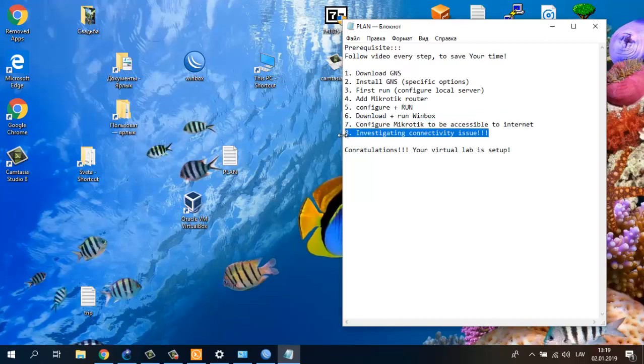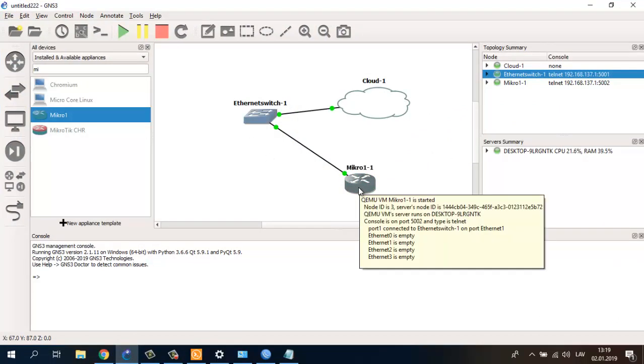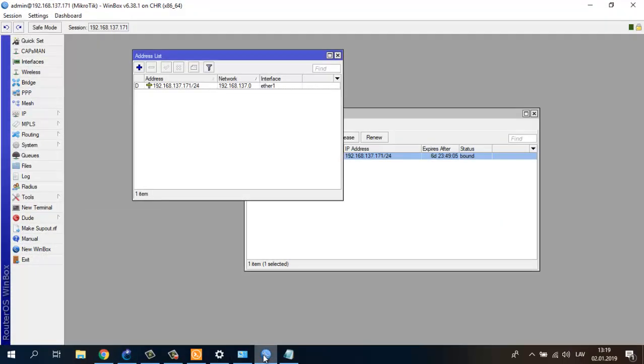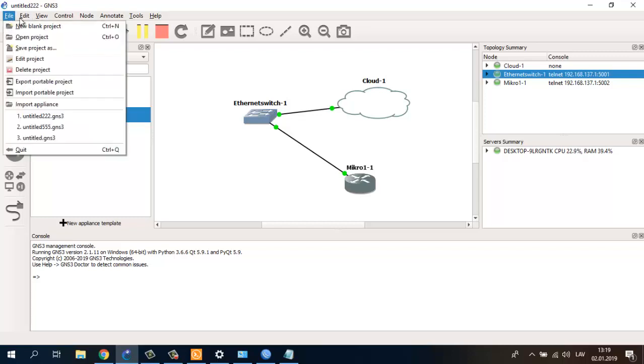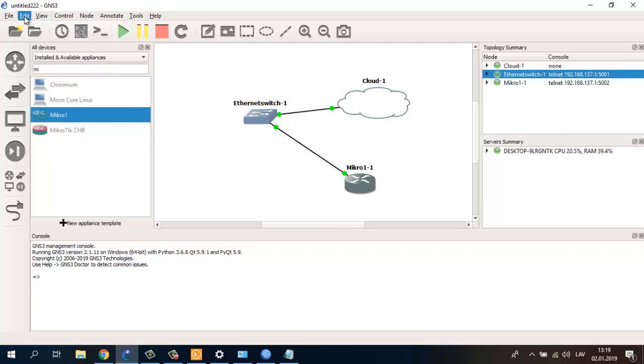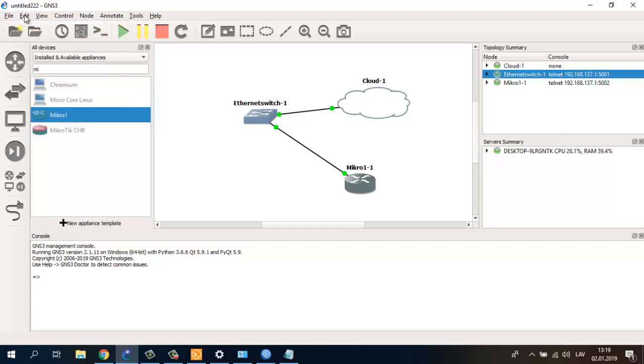The resume of the investigation is that we have a virtual lab, we have a virtual Mikrotik, and it works with Winbox, and we can configure everything we need. What I would also like to mention, very important, is that it would of course save our time if we started from the start with the correct setup.